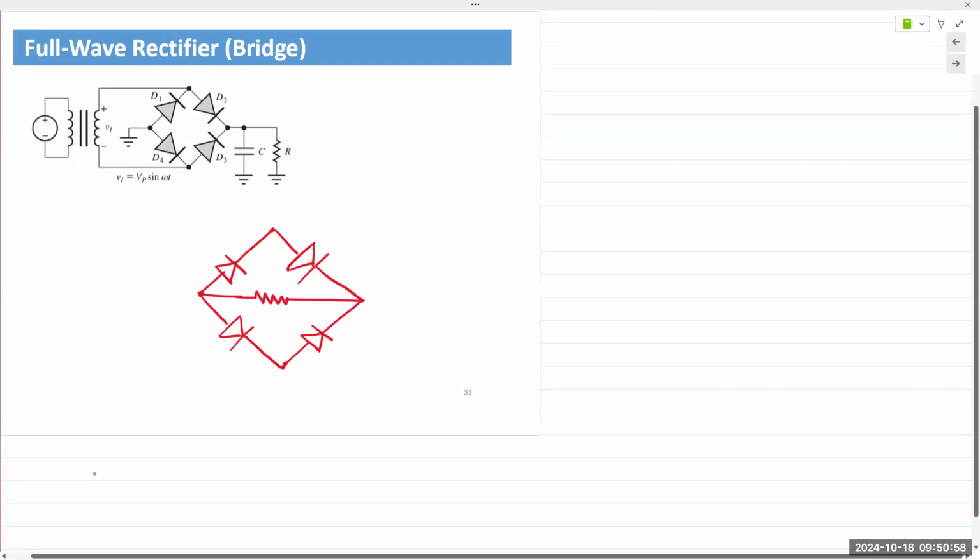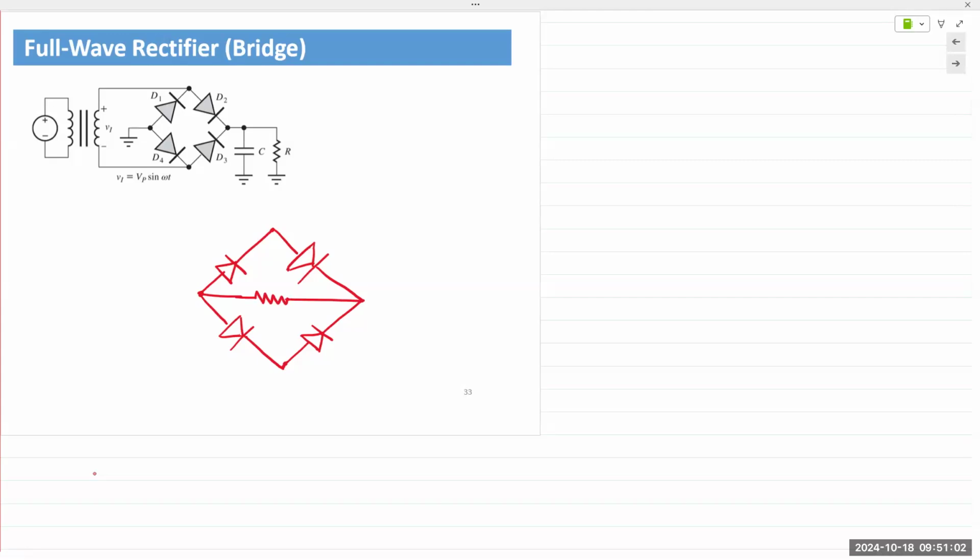So I have 2 anodes on the left and 2 cathodes on the right. The nodes where the 2 similar terminals are connected together is where you would take your output from. If you don't have these on opposite sides, then your circuit is incorrect. Okay, so that's something to keep in mind. That's where you would connect your output.